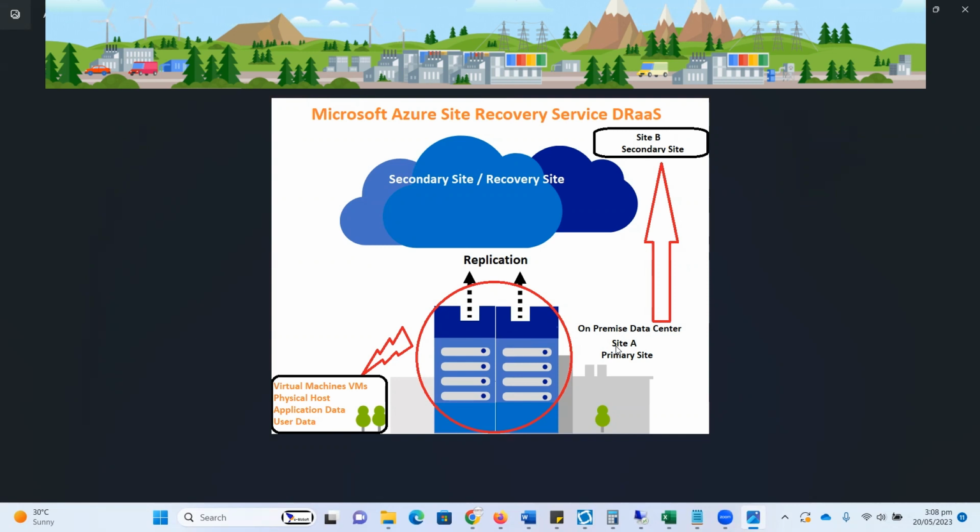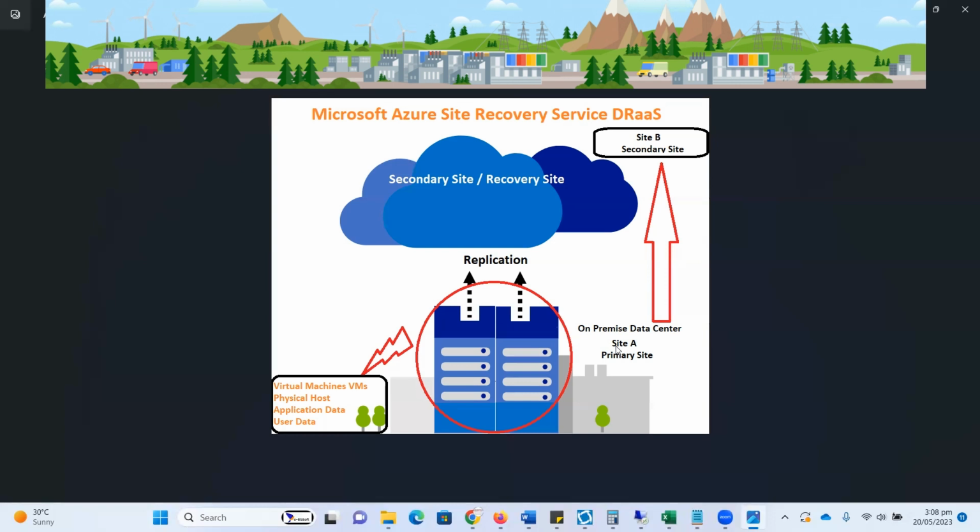So we are trying to design a kind of DR plan which is very cost effective, and we require less effort to manage and operate that DR infrastructure as well. So for that purpose, we already dismissed our secondary site option because when we think about the secondary data center implementation, it will cost a lot. So we are going to utilize Microsoft Azure Site Recovery Services as a DR service to create a clone or a complete replicated data center on Microsoft Azure.